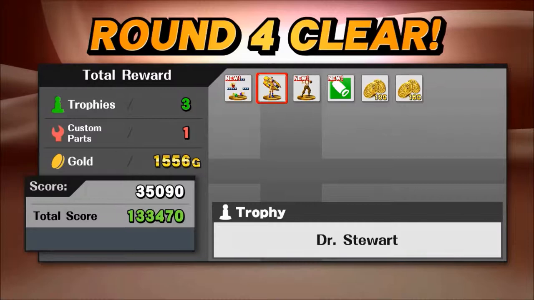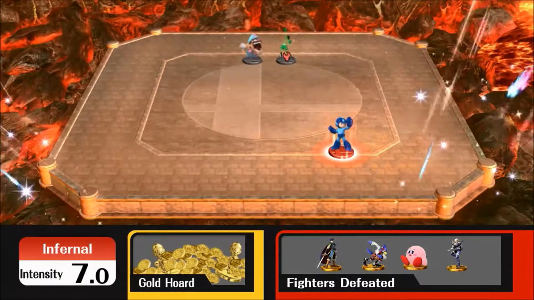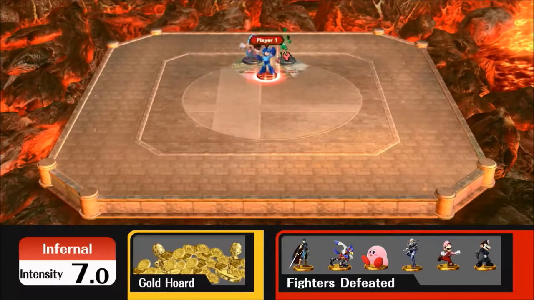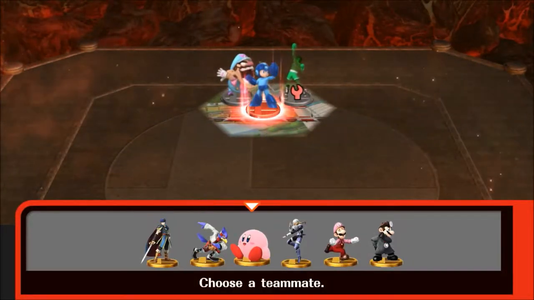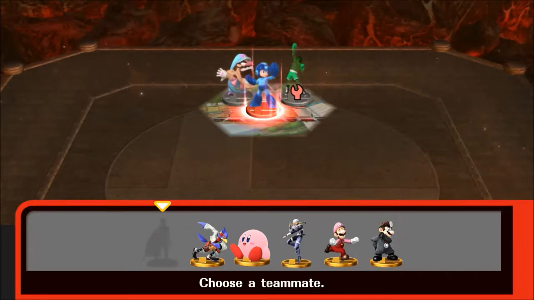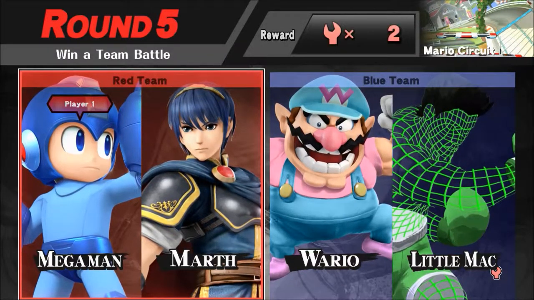Okay, so we got Shell Creepers, we got Dr. Stewart, and we got Von Kaiser. Okay, looks like our last fight is here. Team battle. Ooh, you get to choose a teammate. I'll choose Marth, just because. Versus Wario and Little Mac. Ooh, yay, two.